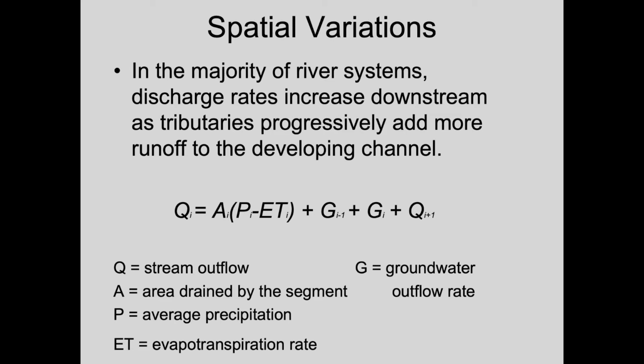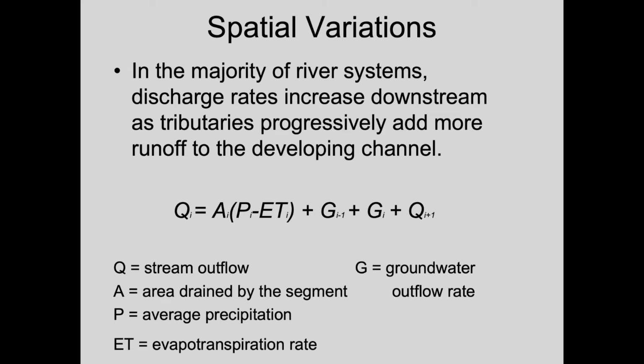We're not considering at this point any consumption of local water, and then we multiply that by that area drained by the specific segment, segment I, in that larger flow. Two pieces of the puzzle remain. We have in this case the groundwater outflow rate for the segment of the flowage that occurs just above the segment that is represented by subscript I.